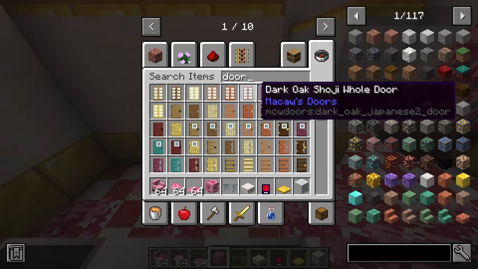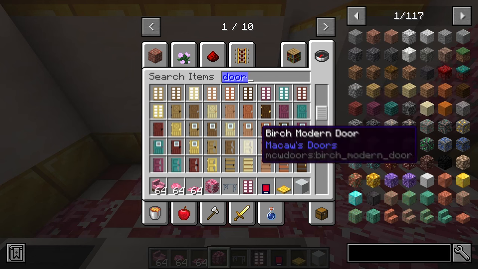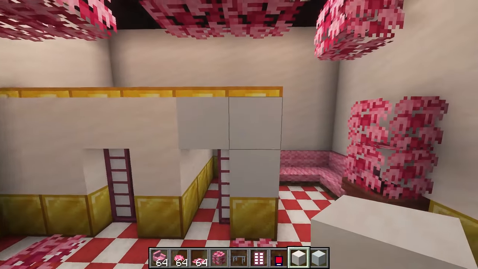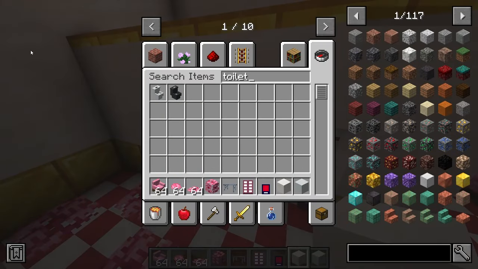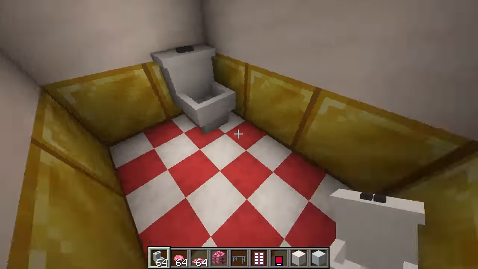And what door should we go for? I think maybe, ooh, these crimson shoji doors look really good. We'll place these here. Oh, and I just realized I made a boo-boo. I placed some white concrete here when I should have placed some smooth quartz. My bad. And we're also gonna need a toilet. And I think we should use the white toilet. There we go. And this looks great.